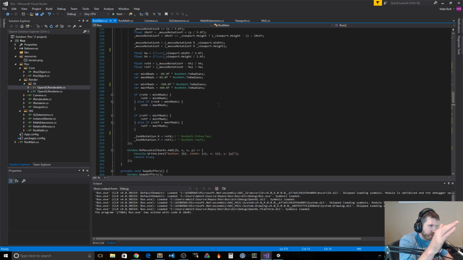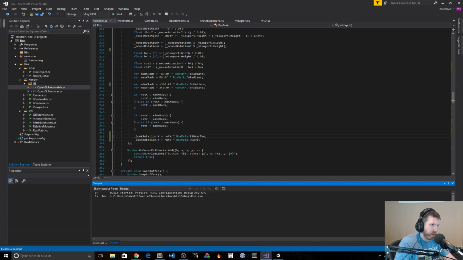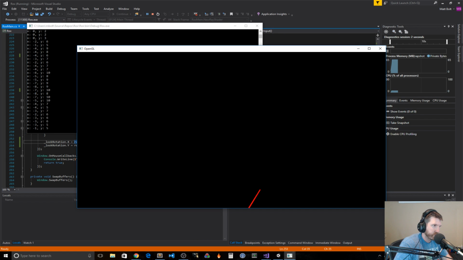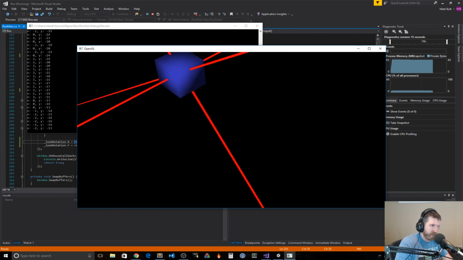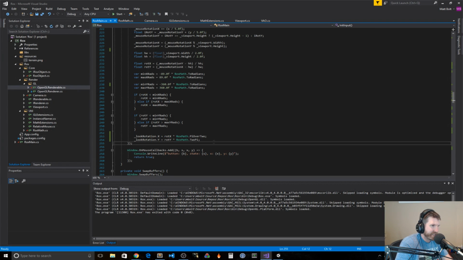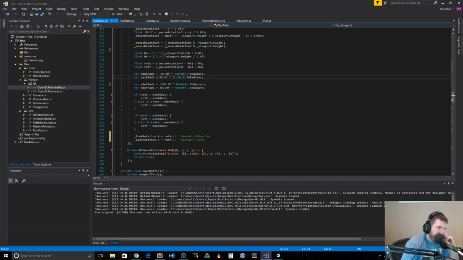We should never tilt one way or the other. Like the way that we're tilting right here. Okay, hold on, let's think about this. Why are we tilting? We're only sticking to X and Y rotations. Why are we tilting?